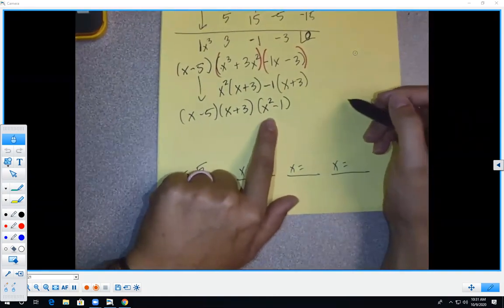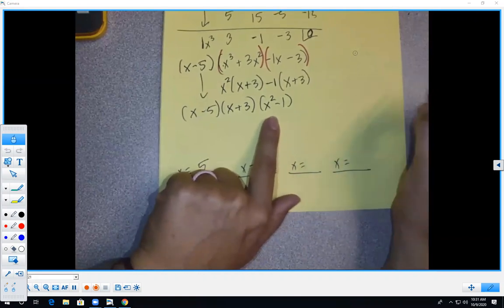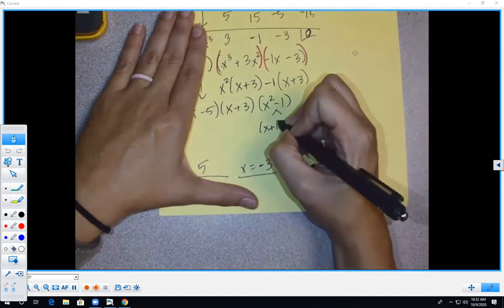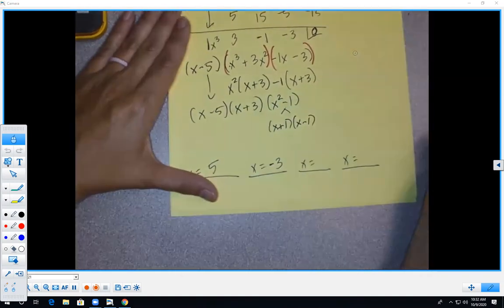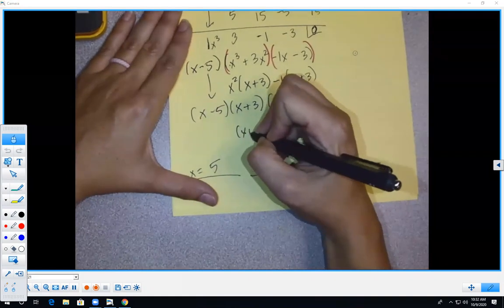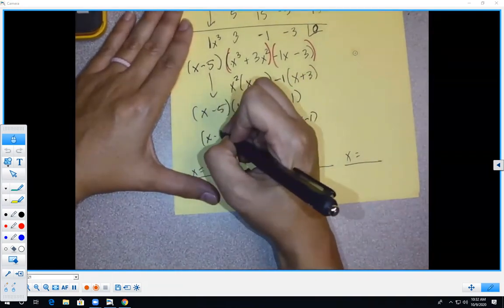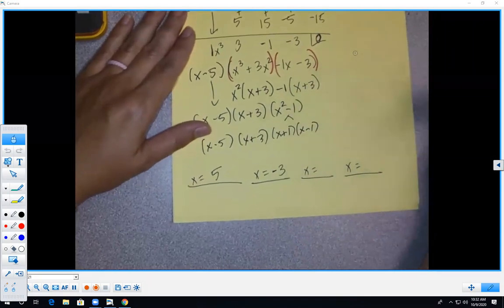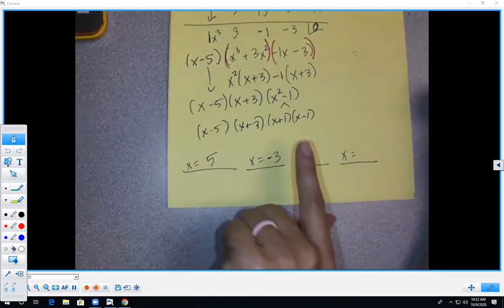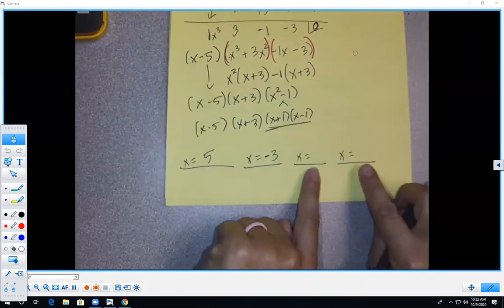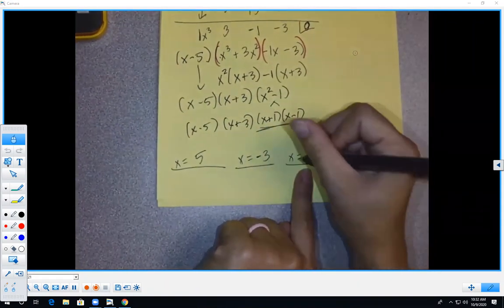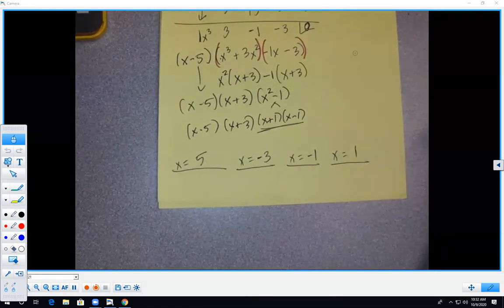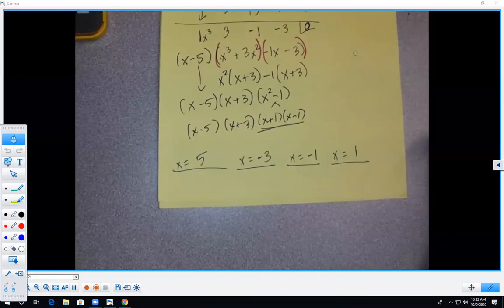There's 2 ways you can get this last one. This is a quadratic. It actually factors. What does x squared minus 1 factor into? Difference of 2 squares. X plus 1, x minus 1. Right? And that tells me 2 solutions. Or you could use quadratic formula, or you could solve using square roots. Move the 1 over, take the square root, don't forget the plus or minus. So now from these two, what are my other 2 answers? Yeah, -1, +1, which we verified on our calculator. We knew that those should be the answer there. Questions about that?